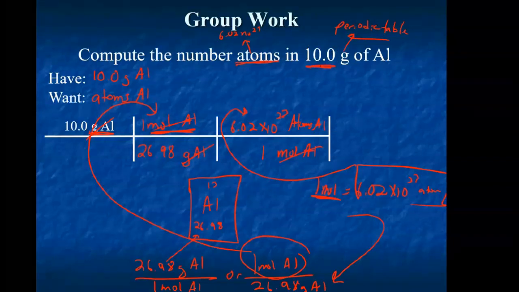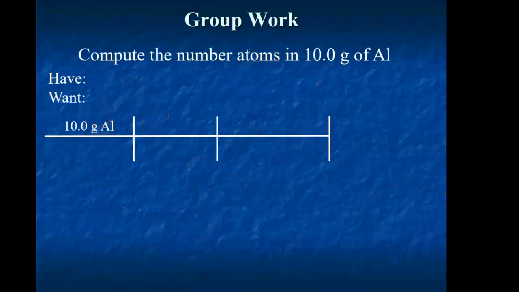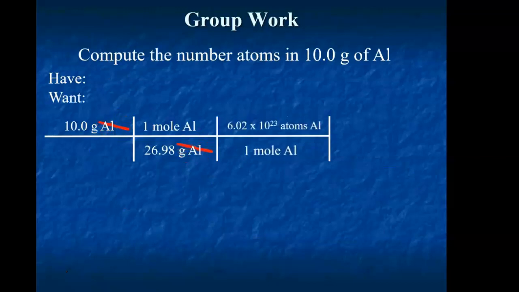Because when we look at this, it has 3 sig figs, right? Decimal place is present. Start counting from the Pacific side. 1, 2, 3, right? Once you start counting, you keep counting, right? And so let me just write this all neater, and feel free to put those answers in the chat if you got them. It's great practice with your calculators, which you're going to be using on your quiz this week.